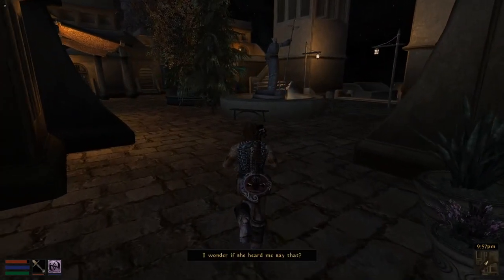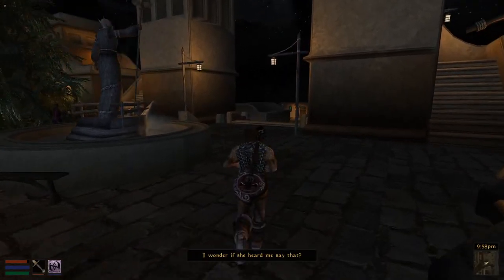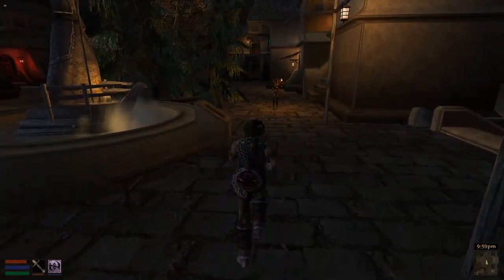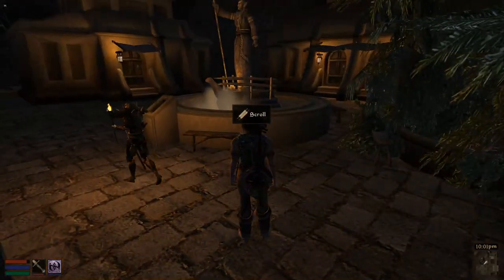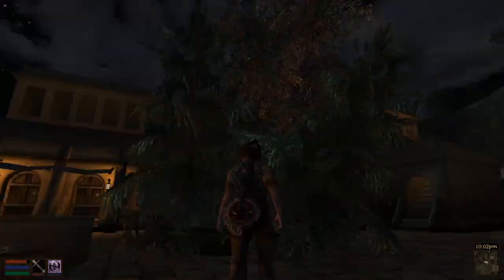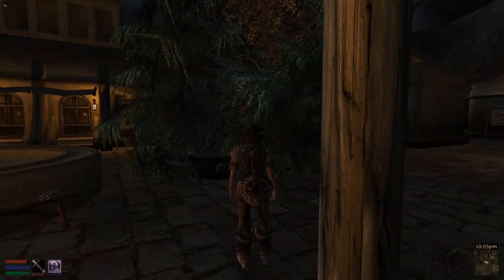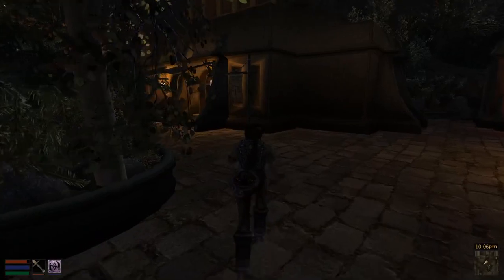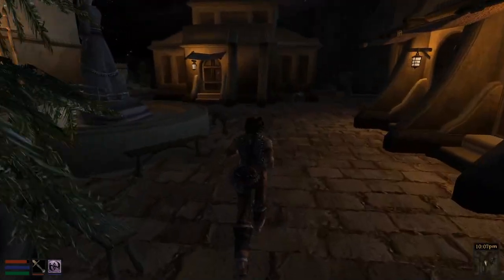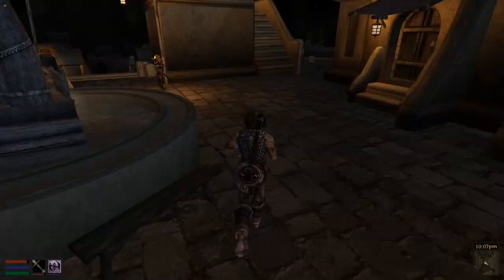Now this is the part where I was shaking my head, because not only is the fountain here, but also this tree. And it feels kind of weird that they're both here. So again, that might be something I installed wrong. We're going to have to dig into that. That'll be another thing I've got to fix.